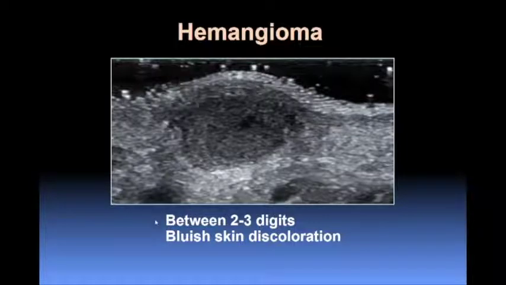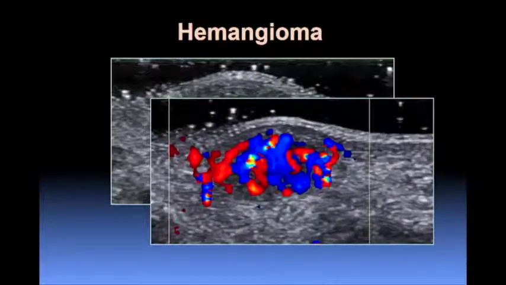Here's another one. This was in between the second and third digits, and there was definitely bluish discoloration of the skin, which was very helpful, because otherwise, you have a nondescript lesion, and it might be difficult to sort out a giant cell tumor, because I've seen giant cells be towards one side of the tendon and grow into the inner space as well, and it could be confusing. But there are times you have to give a differential, but there are just little things about some of these lesions that can help you hone in and favor one diagnosis over another. And as you can see, this is really a very hypervascular lesion.